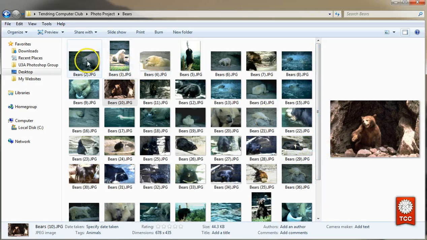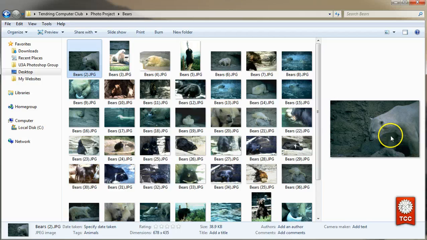Okay, when we select a file, we get a preview there, but we also get some information about that file that's selected down the bottom. Bears2 is the name of the file, and the extension which comes after the dot is a JPEG. JPEG is a type of image file.